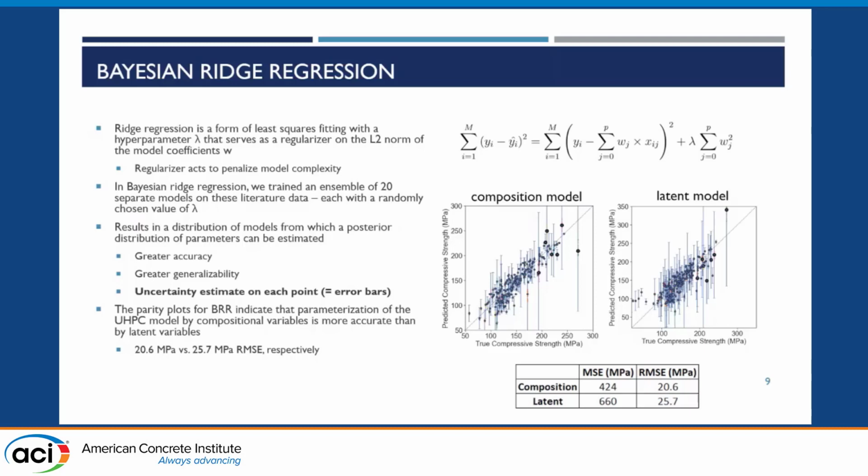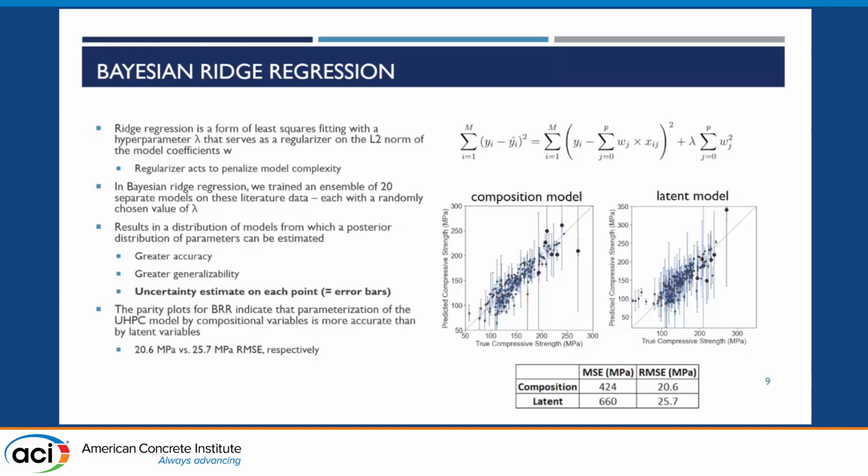Instead, you're constructing distributions where you can estimate the uncertainty of your target variable based on the variance you get from these distributions. When it's ensemble Bayesian ridge regression, now it's more complex. Now you have multiple Bayesian-based ridge regression models, like they're each voting on your target variable. So it's a more generalizable model and helps improve your accuracy as well. And you get, again, uncertainty estimates. That's what they used here.